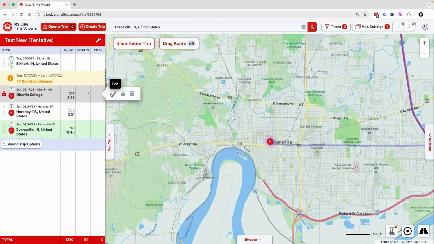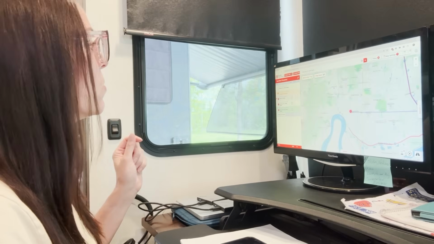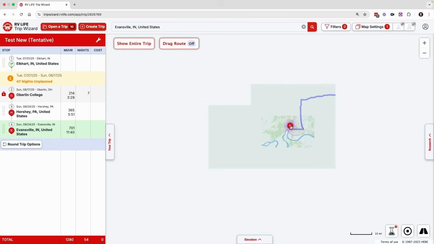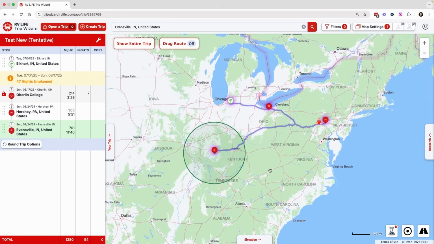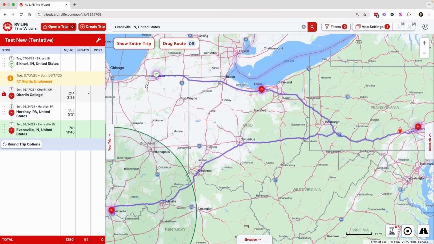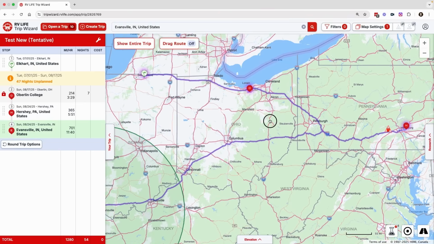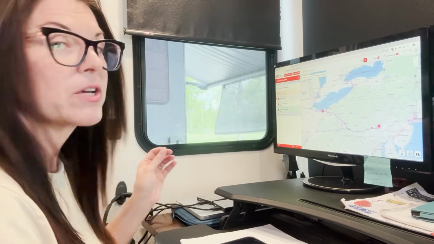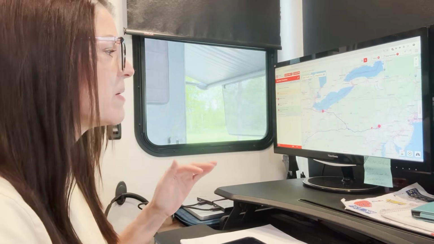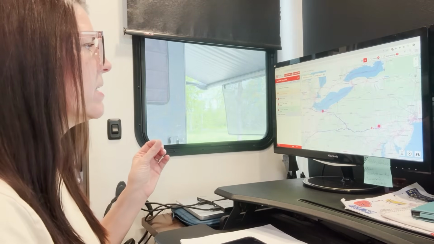So 47 nights are in between Elkhart and Oberlin. That's a long time, so yeah, we know we have a lot to fill in there. What I usually do is push the map back out and take a look at this. What it looks like is we go through Cleveland. There's Elkhart to around the Cleveland area, but we have always wanted to go to the Finger Lakes in New York. And that's a decent time of year to go there. Actually, I would love to have gone there a little later, maybe after Hershey, to catch the leaf peeping. But we're just going to go ahead and put it in early.